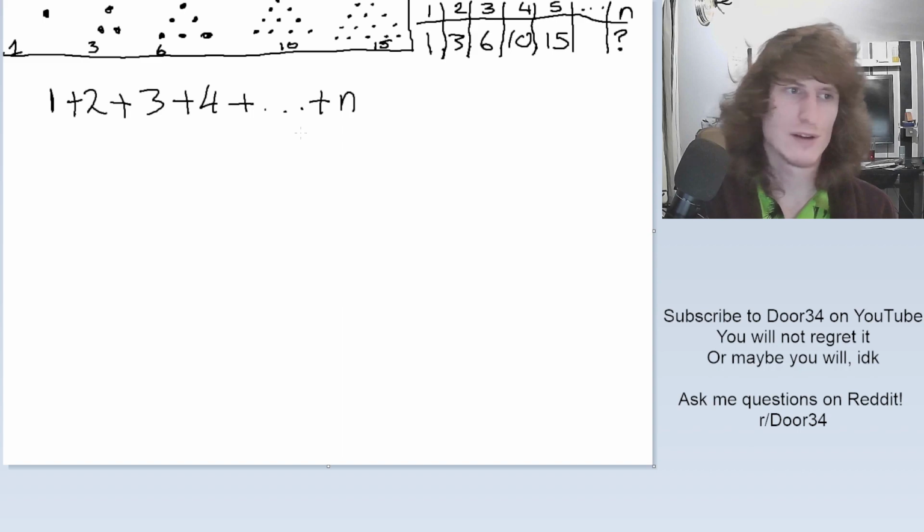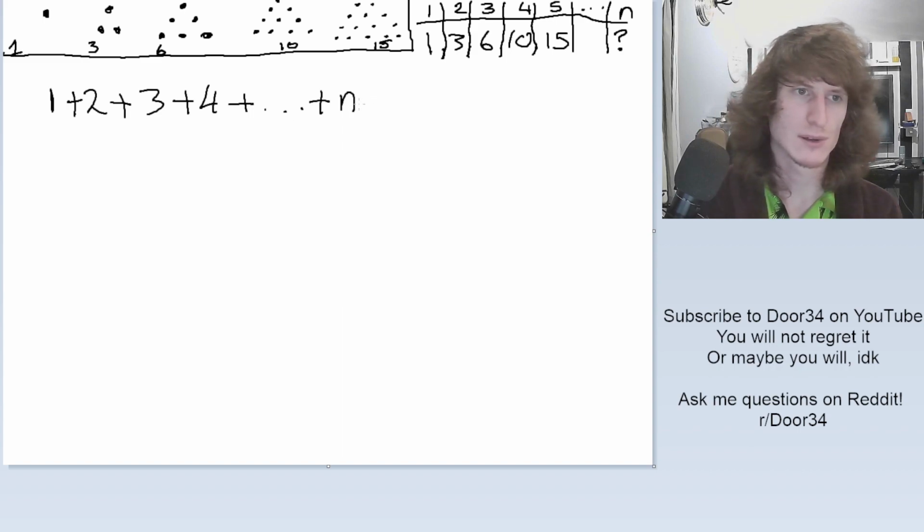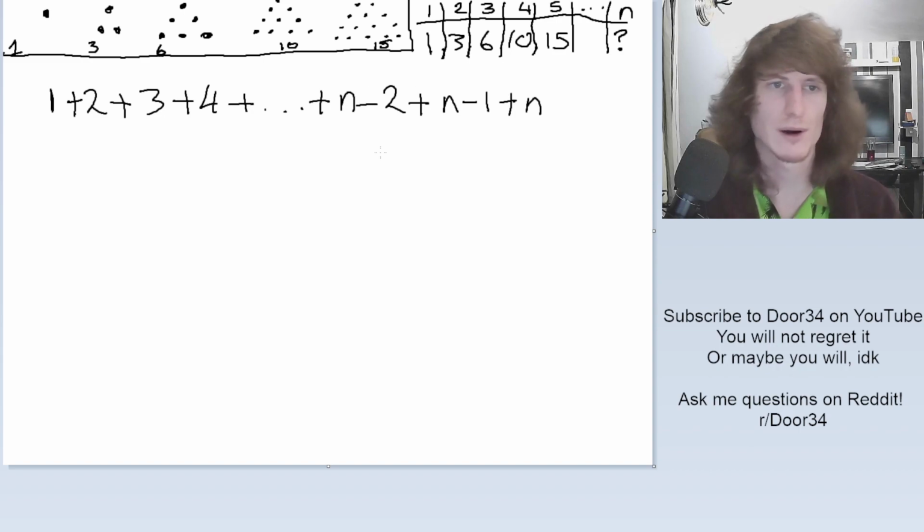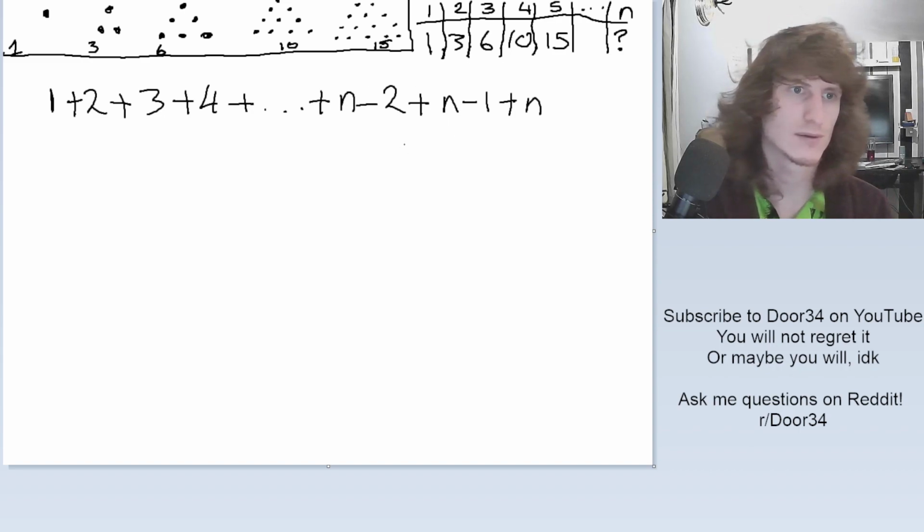So the method that's used here, actually I'm just going to add this real quick. And this will become apparent very soon as to why I've done this. So the technique here that we're going to do is we're going to combine terms, but we're going to do it in such a way that we get a really nice result.